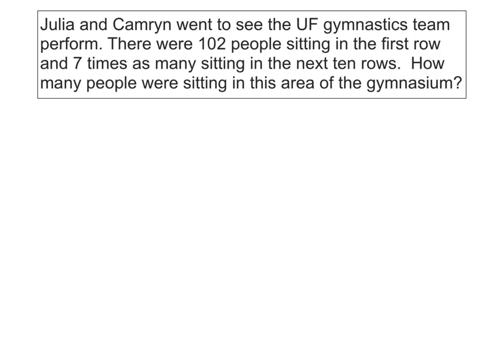When I read this problem, I see that Julia and Cameron are in the story, but they don't have quantities that I'm keeping track of. What I'm actually keeping track of are the people sitting in the first row and the people sitting in the next 10 rows. So that's what I'm going to put into my drawing: first row people and other rows.